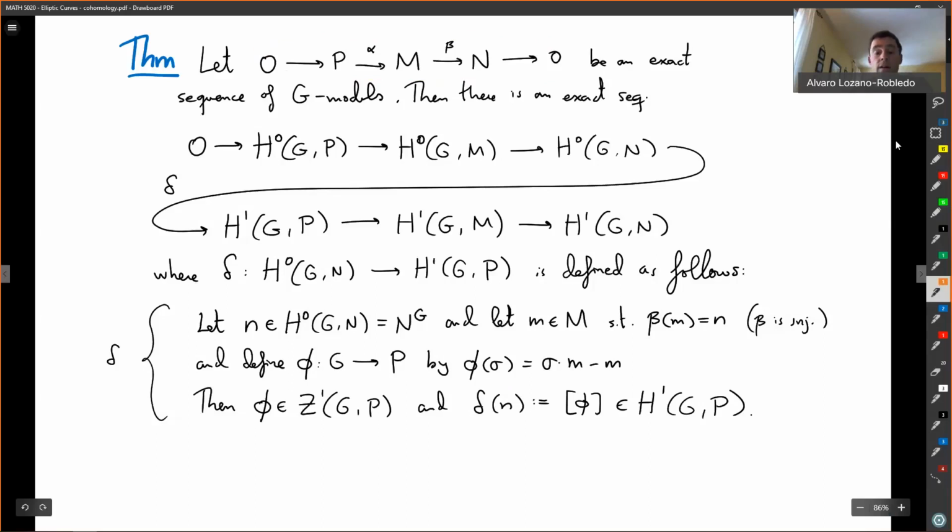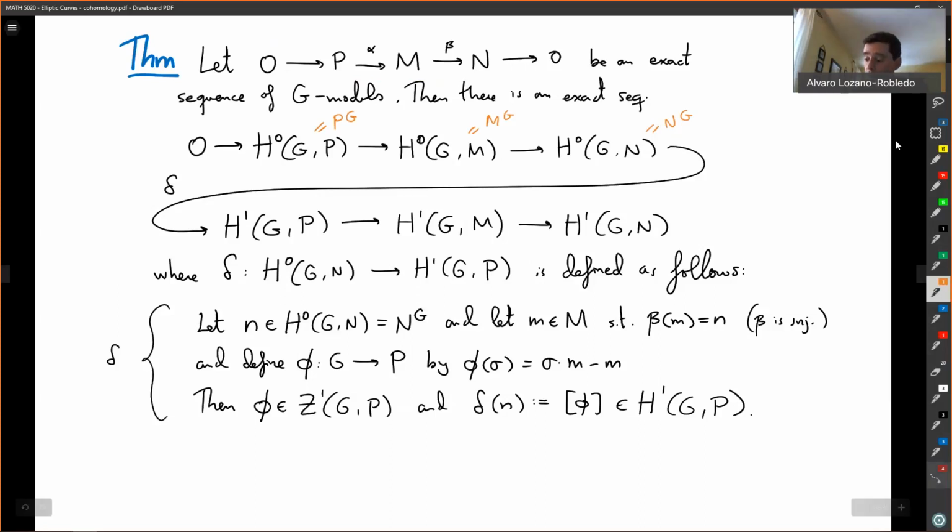We've done that, and this theorem says that the definitions that we made for H0 and H1, these cohomology groups, do what we want. Do what we want because H0 is actually just the G invariants. So the beginning of this sequence is G invariants, and it just continues through delta into the H1s. So it gives you some other modules that make this a long exact sequence in cohomology. And it keeps going into H2 and H3 and so on.